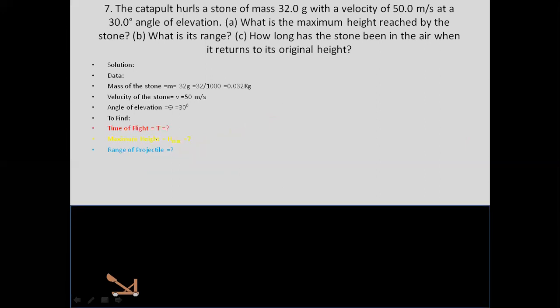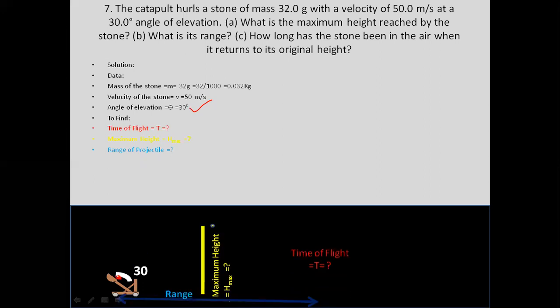To find the time of flight t, we have to find the formula first. We have to find the maximum height. We have to find the range of the projectile as well. So it is making an angle of 30 degrees like shown over here. We put in the object over here. This is the object right now. And when we throw it, it covers a certain height and goes a certain range, and we have to find the time as well. And this is the trajectory of that projectile.